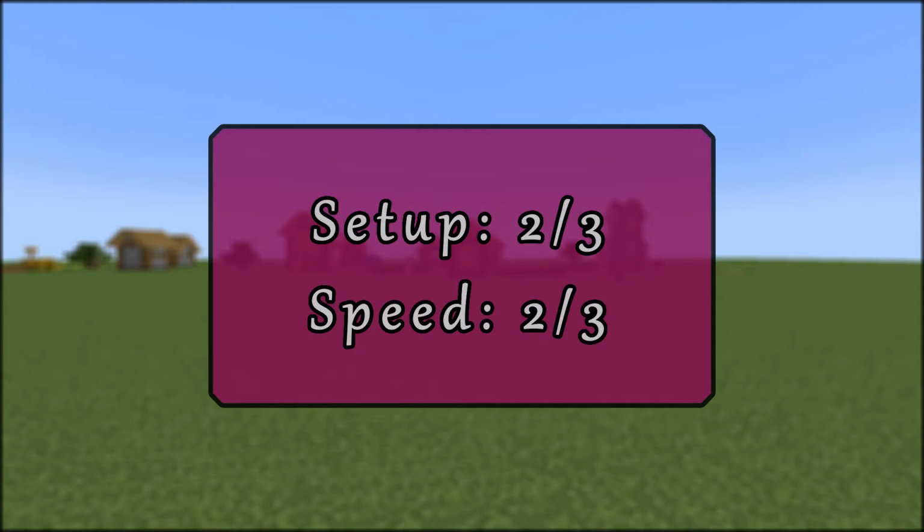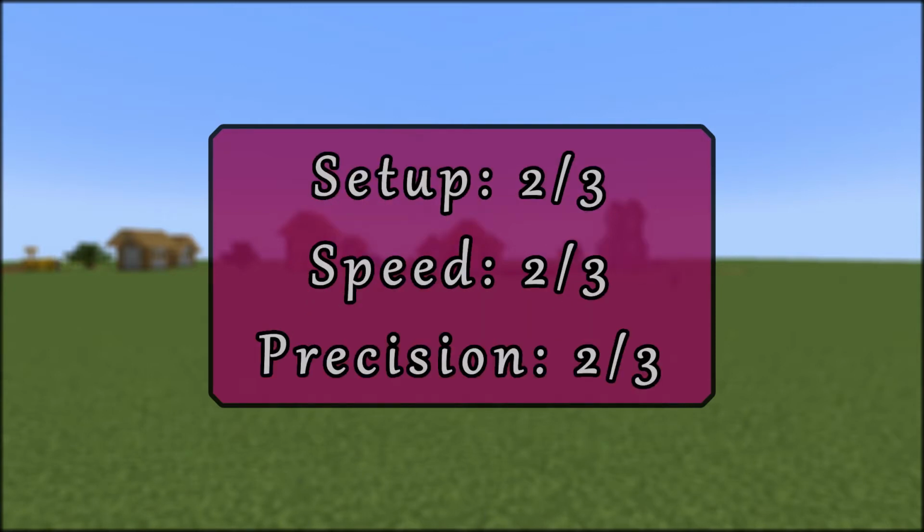And for the precision, I think I will give it 2 out of 3 points, because it is quite precise, as you saw earlier with the trapdoor trick, but it takes some space, and villagers can always be distracted. If it's nighttime, they are looking for a bed. If there's a zombie, they get scared. So sometimes it can get a little bit sketchy.